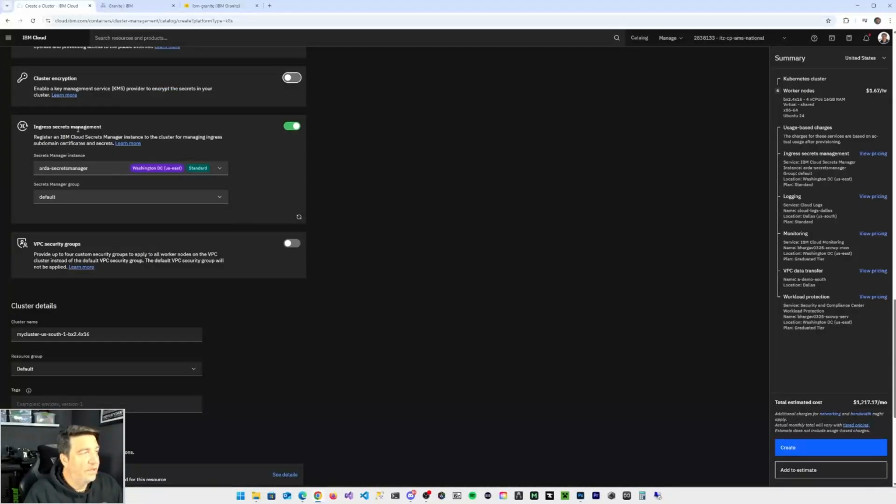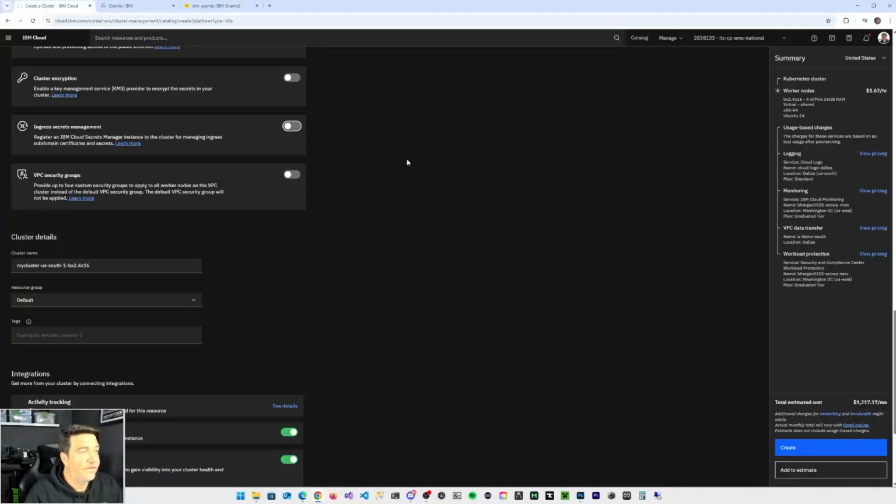And then secrets management. So for those secrets, do we want to utilize a secrets service? In the IBM Cloud, we have the IBM Cloud Secrets Manager service that could be leveraged for not only your secrets within the cluster itself, but also any of your subdomain certificates that you could bring in. You could utilize the secrets management to store that information. We're not going to do that for this scenario, so I'm going to go ahead and check that off as well.